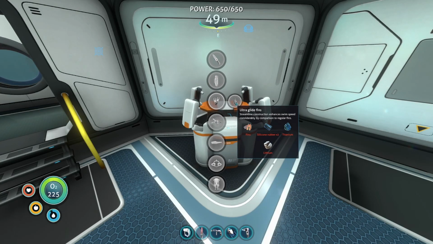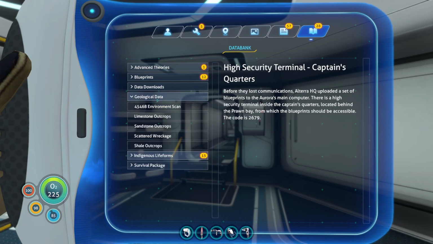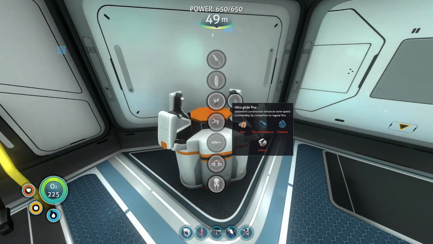Next, let's do the fin upgrade. So I'm gonna need, oh, I need more lithium. And I believe I get lithium as shale, but I am gonna check. Is it that? I always forget which one it is. Yeah, shale. Gold, lithium, and diamond. Okay, so I gotta go down into those caves to get that. Anything else I need to get while I'm down there?